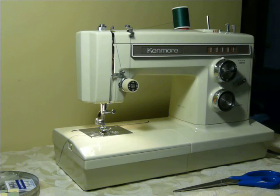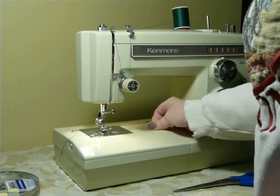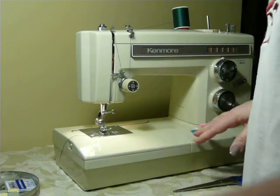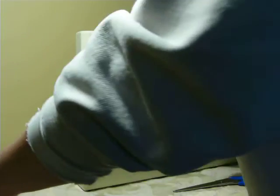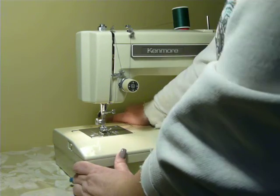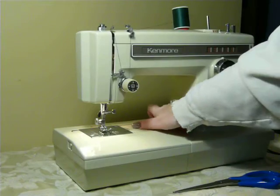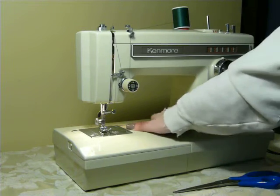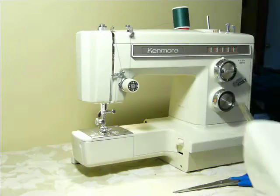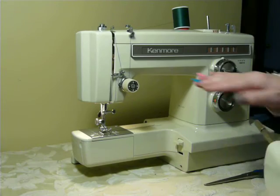Looks basically like it's fresh out of the store, off the shelf. Nice looking cosmetics. This is a convertible machine, which means you can use it as either the flat deck machine that you see, or come back here. This one is actually on the deck. Depending on the model, there are different spots. The button's right on the deck, so you give that a push, and your bed slides off.